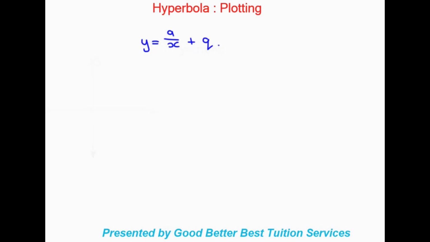Let's break down what all of these different things mean in our equation. You can see a q over here. We see this quite often, for example in our parabola, where it tells us our vertical shift. It's basically our vertical shift indicator, but it is also going to be our horizontal asymptote. What we need to get to grips with for our hyperbola is the fact that there are two asymptotes.